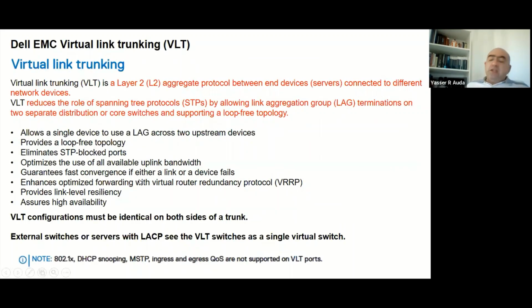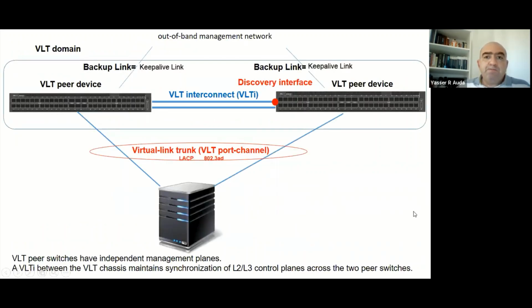In VLT from Dell, we are doing the same thing in this way. The terminology that we are using is a little bit different. Instead of saying VPC, we are saying VLT. So we have the VLT domain.